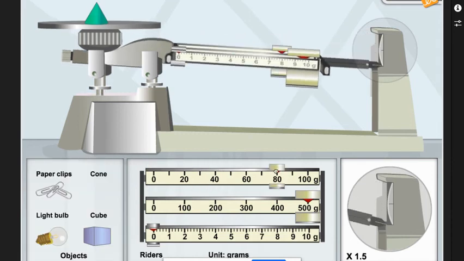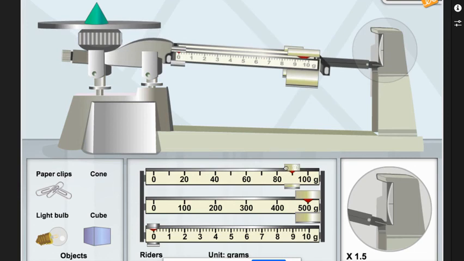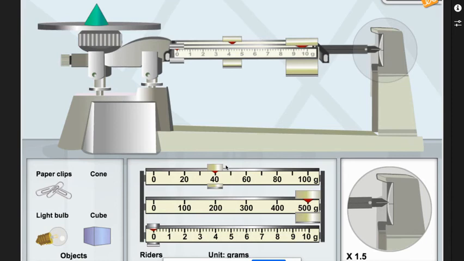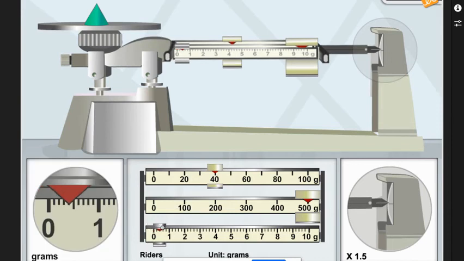Now we go with this one. Oh, there it goes. Remember, it starts to get down. If it's all the way down here, it's too heavy. You got to back it up. Back it up 10 at a time. Ooh, it's right at 40. 30. All right. And then you got to move this little guy.